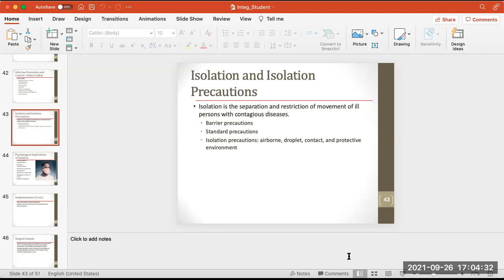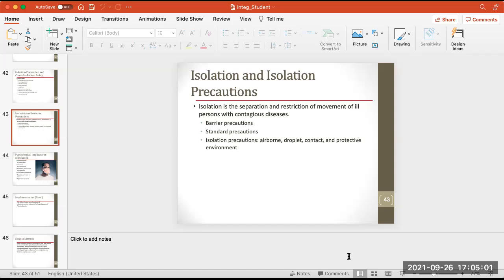So I'll make sure that when we meet for our team meeting this week, which is either Monday or Tuesday, your instructors are aware, and you should be aware too, that we are not going into airborne rooms. And because of shortage of PPEs, the majority of the hospitals are not letting us go into isolation rooms. But if you do go in the isolation rooms, please make sure that you have the proper gear, and you know what kind of isolation it is.